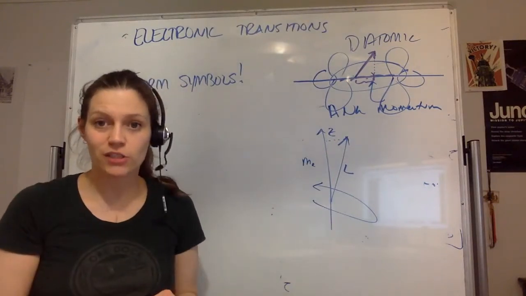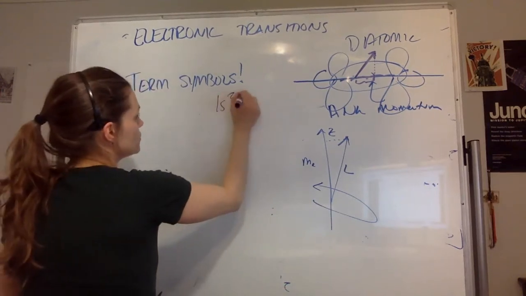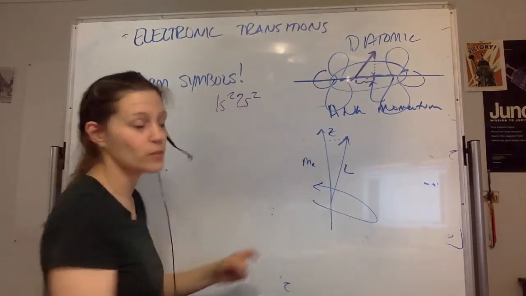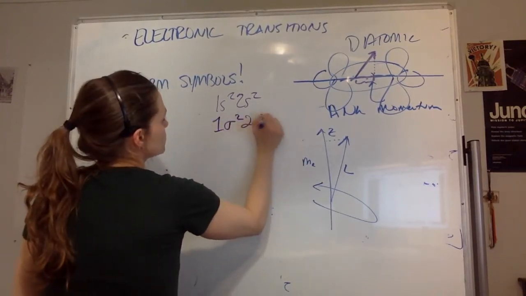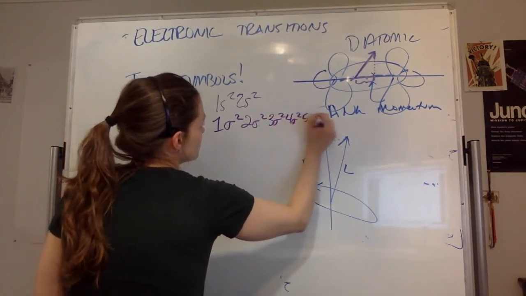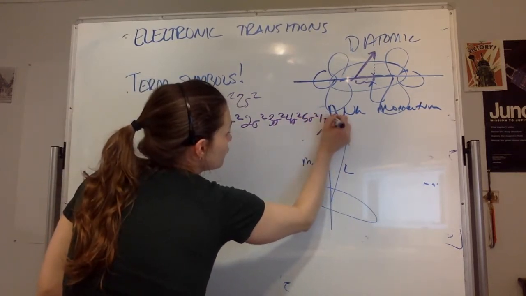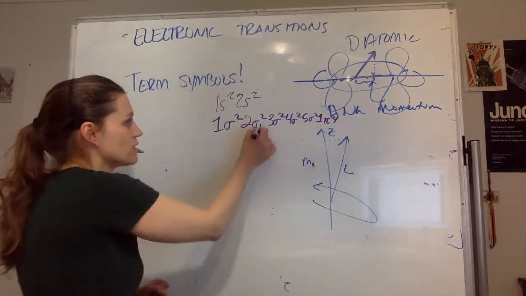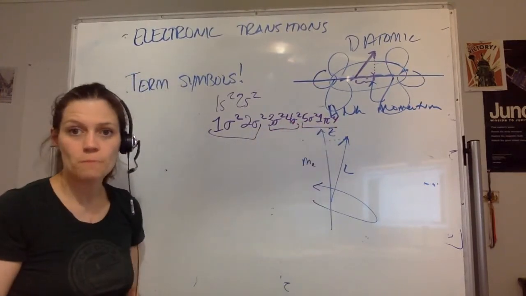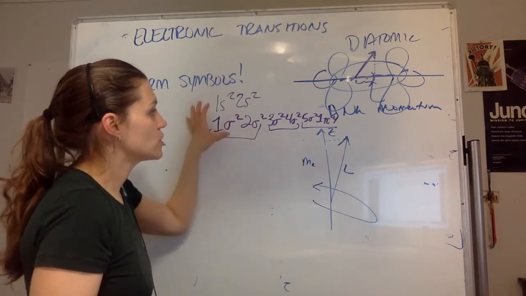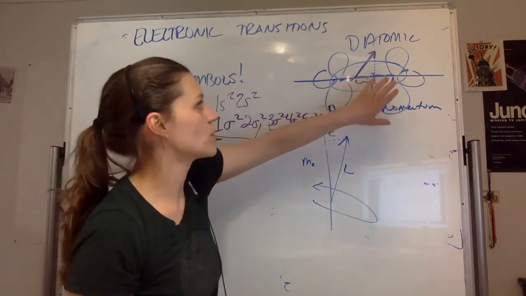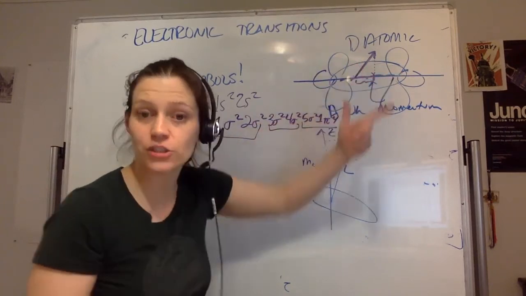Because if you think about the electronic configurations that you've known for so long, 1s2, 2s2, those don't help us out when we're talking about the specific energies of the electrons in a molecular orbital. That's where you'd want 1 sigma 2, 2 sigma 2, 3 sigma 2, 4 sigma 2, 5 sigma 2, 1 pi 4, and so on, where those are your 1s, 2s, and 2p. Cool? Okay. So what term symbols are going to do is specifically tell you which, once these are in these molecular orbitals, which electrons are the ones that are going to undergo the transition.